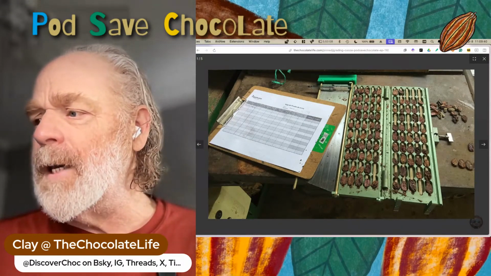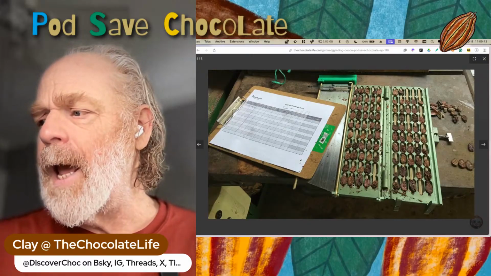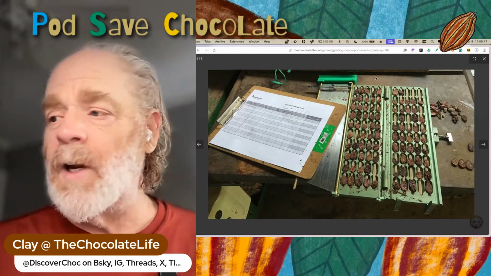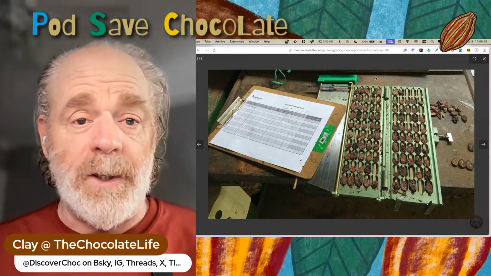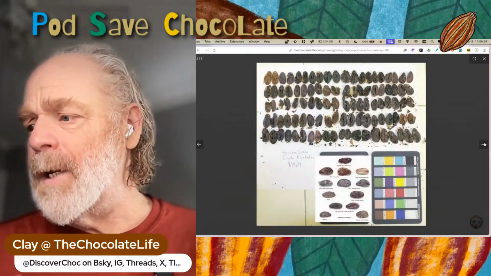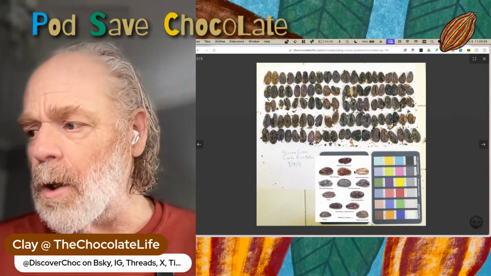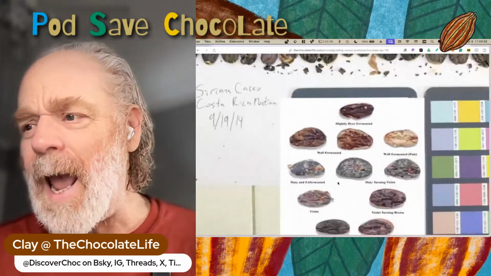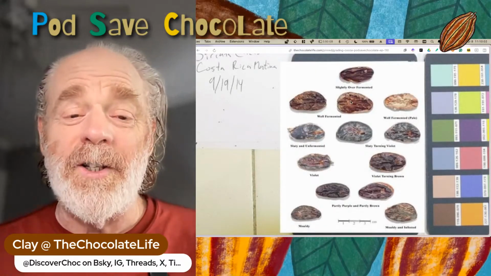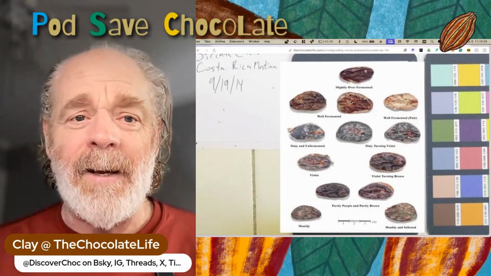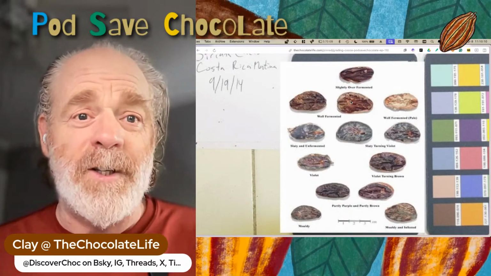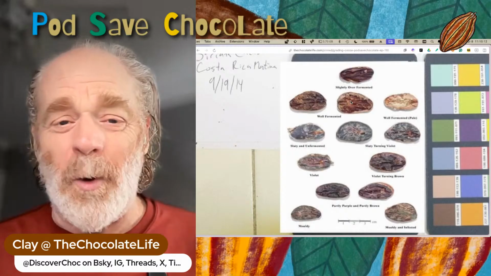They have a cocoa guillotine. They take a collection of 50 beans selected at random. They slice those beans in half, and then they perform a visual inspection. What they're looking for is indications, such as what kind of color the beans are. And I hate to do this, but this image here is the standard reference image, which was developed in the late 1980s at the Cocoa Research Center in Trinidad. And this is the reference image that's still being used around the world.